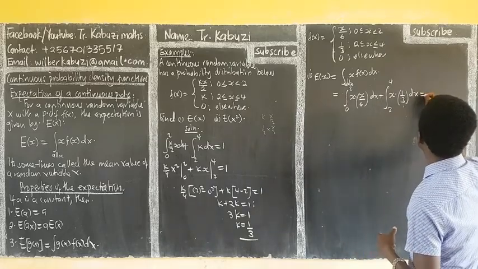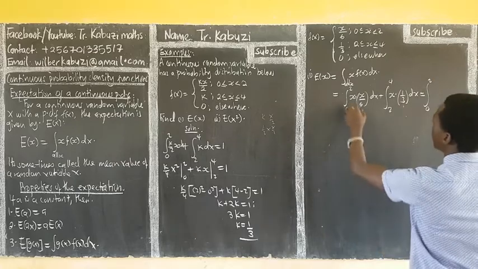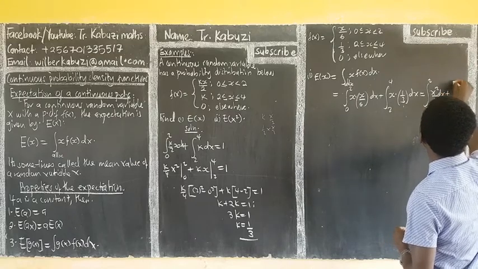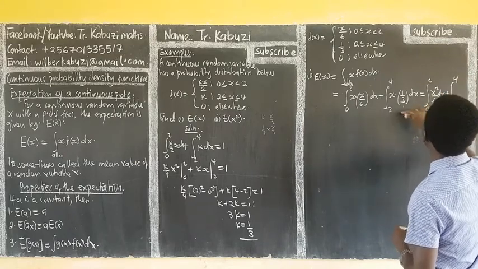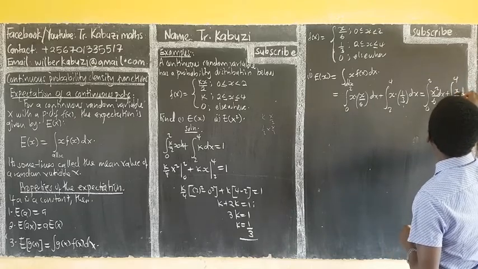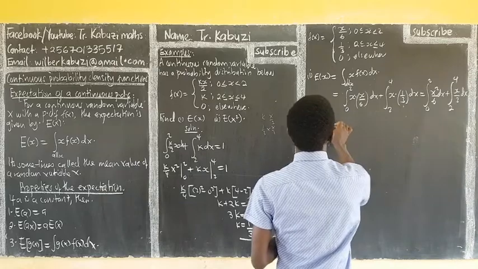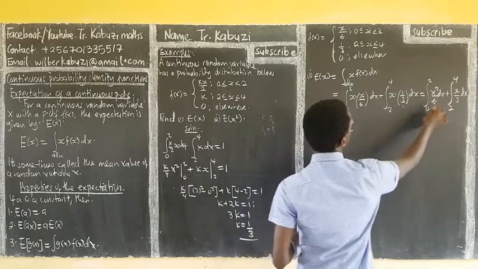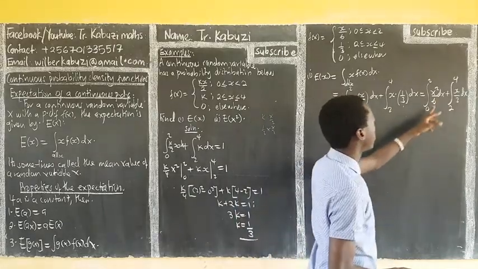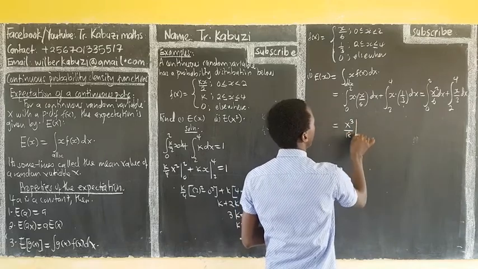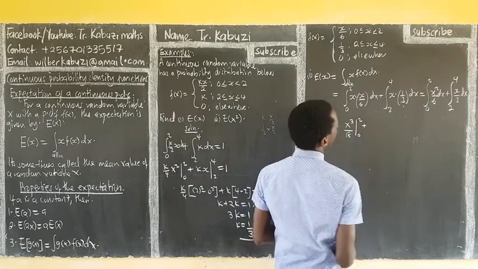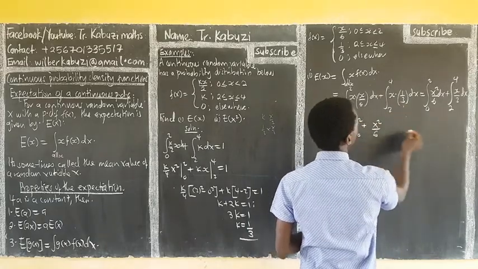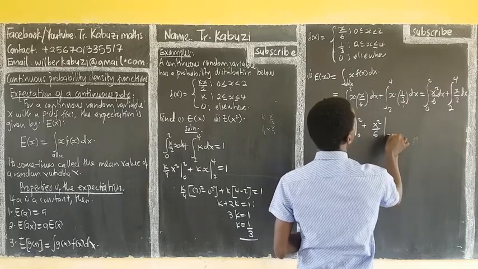This will give us the integral from 0 to 2 of x squared over 6 dx, plus from 2 to 4 of x over 3 dx, which we can happily integrate. When integrating this, I get x cubed, increasing the power by 1, which will be 3, and 3 times 6 is 18, from 0 to 2. Then plus, integrating this, you get x squared over 6, since 2 times 3 gives 6, from 2 to 4.